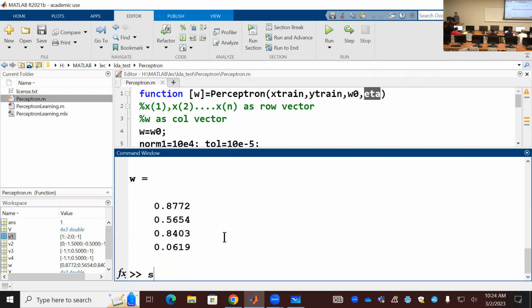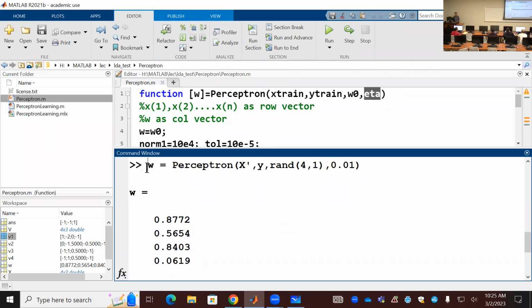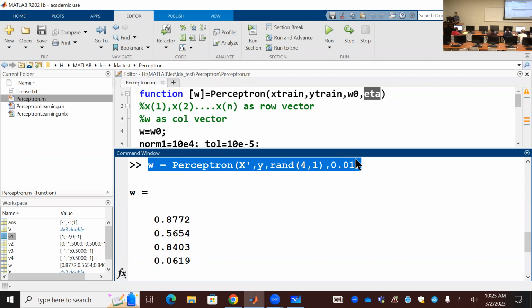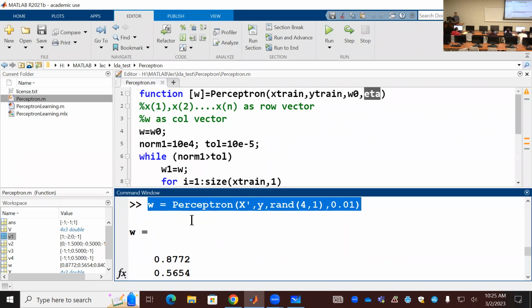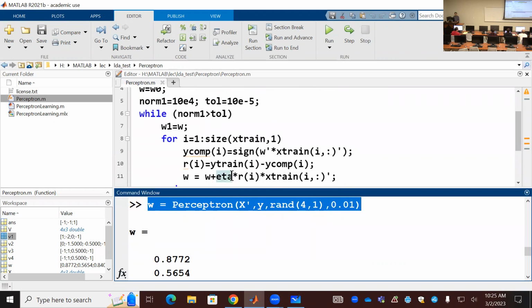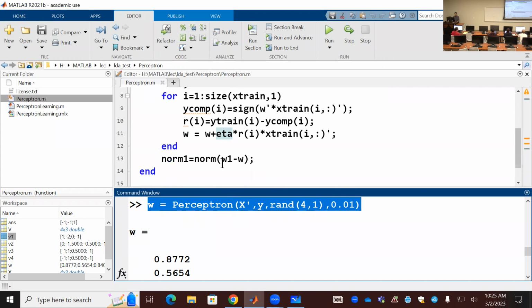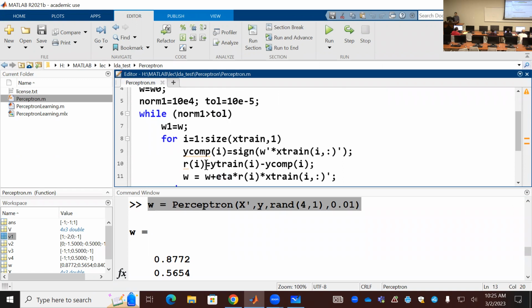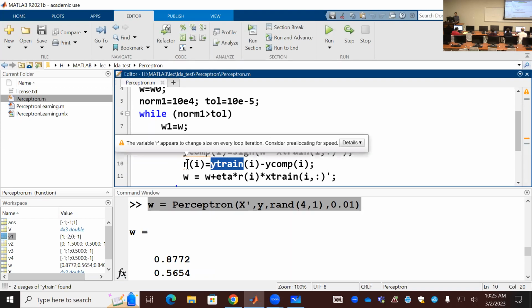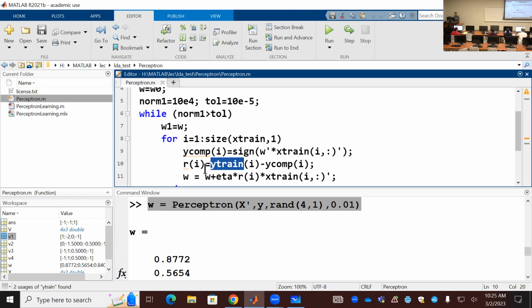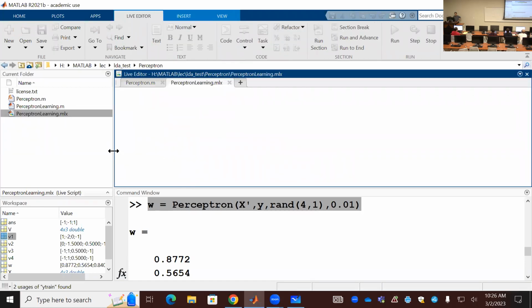So what I can try is to apply the function with this W. It gave me -1, -1, +1. So the parameter combination I found was using this perceptron learning function. Inside here, it just tries different combinations of numbers in order to achieve the best result, making the difference from the Y value as small as possible. So it's some kind of optimization by iteration. Okay. I don't think you have this file, but let me just open this to show you the process again.